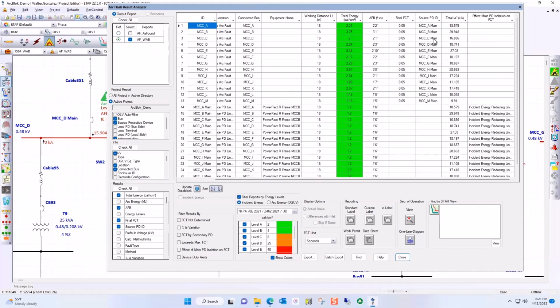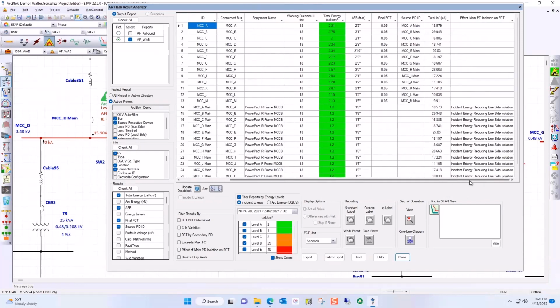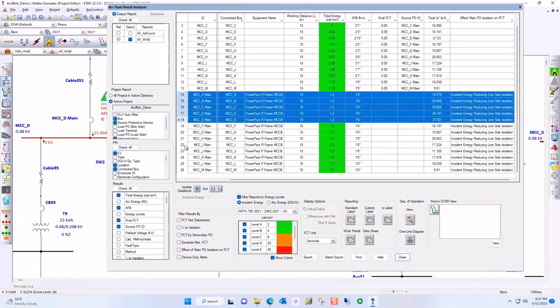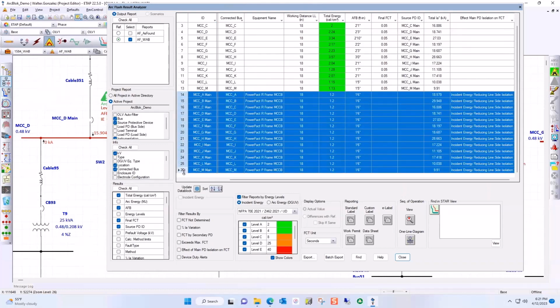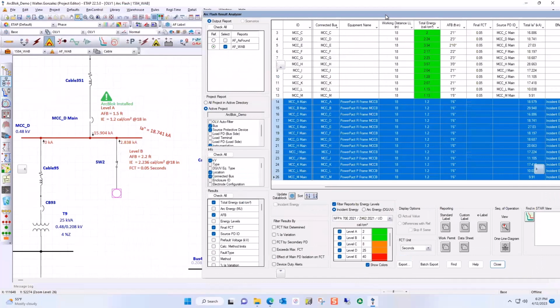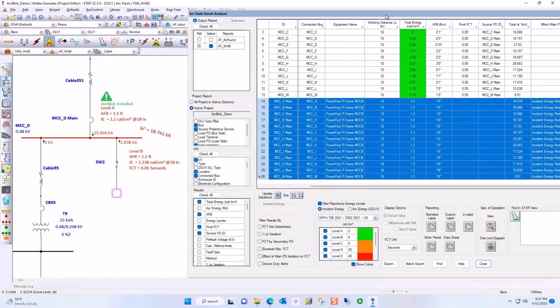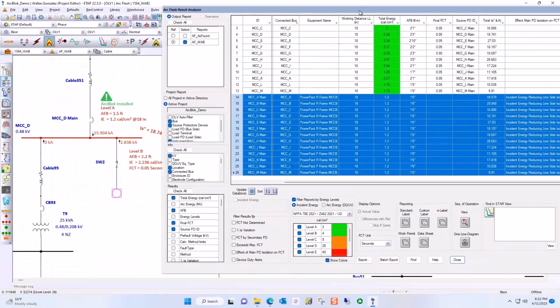But we also use that same column to identify any location that's considering the energy reducing line side equipment, as seen here, which is being flagged for all of the different main breakers for those MCC lineups. Using this criteria is a second confirmation, letting you know, hey, we're considering energy reducing line side isolation equipment, please confirm that this was the intent of the modeling you have done. So there are multiple checks and balances to make sure that we identify and apply that type of mitigation only where relevant.